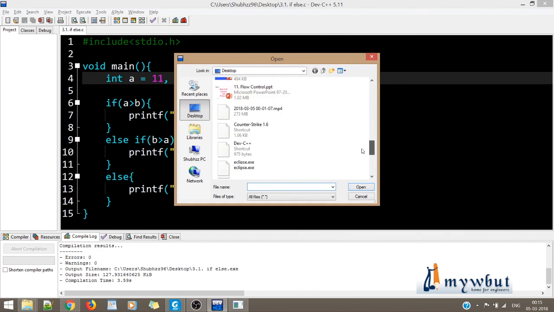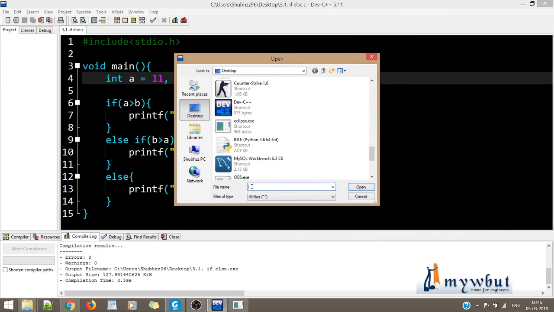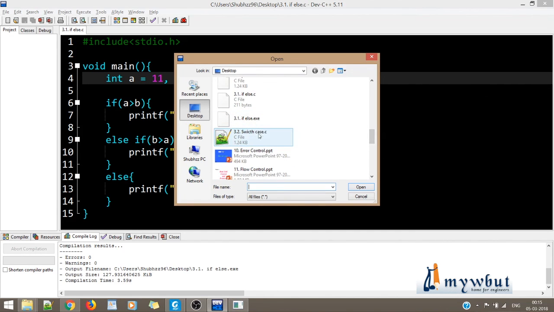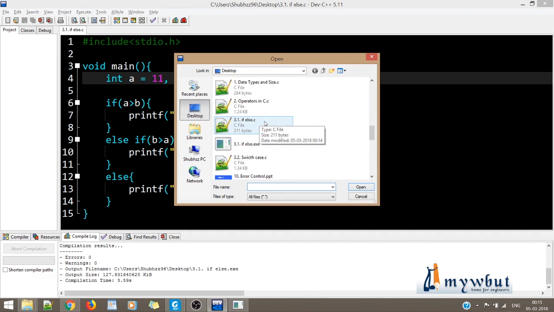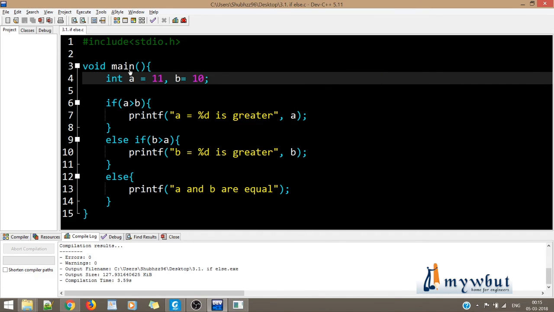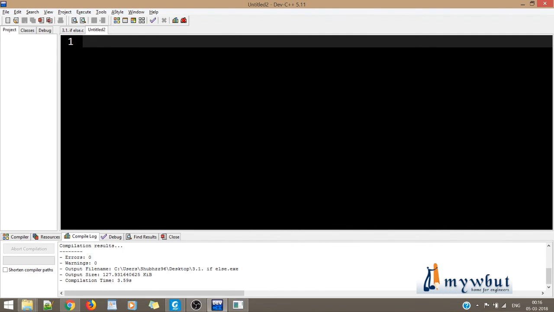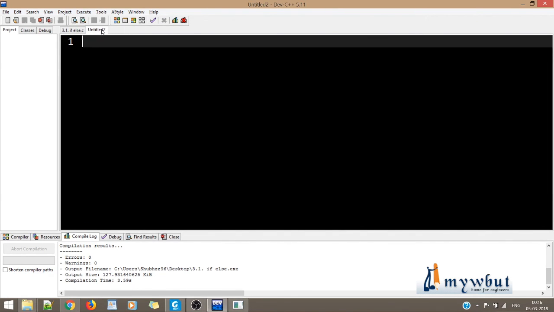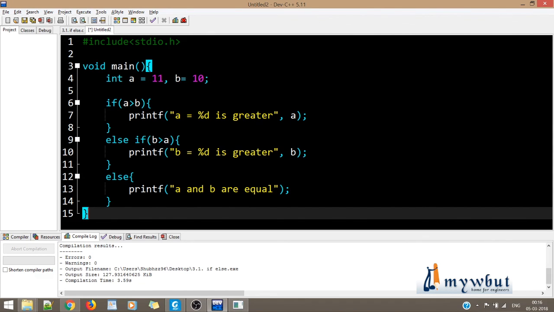Now we will take a look at one more problem. In that problem also, our goal is to find the maximum of maybe 2 or 3 numbers. So for that we don't always need to complicate the stuff. So what we will use is we will directly use the ternary operator. I had probably saved the file. Let's see, or maybe we need to create one more. Okay, so I have this. Let's copy and paste some of the code. So void main so and so, a is equal to this and b is equal to this.